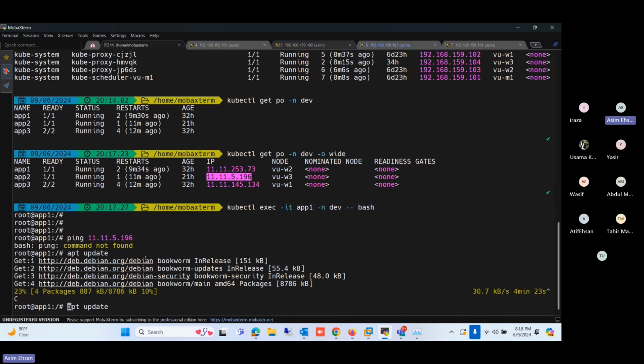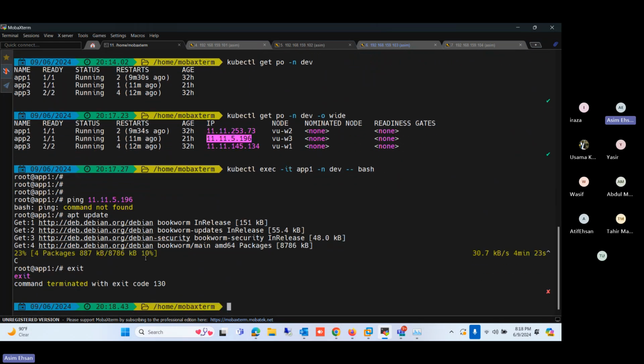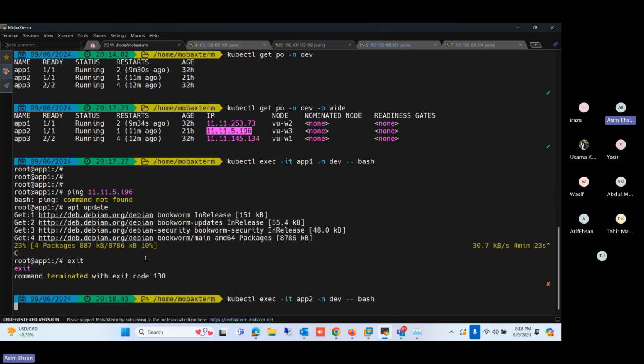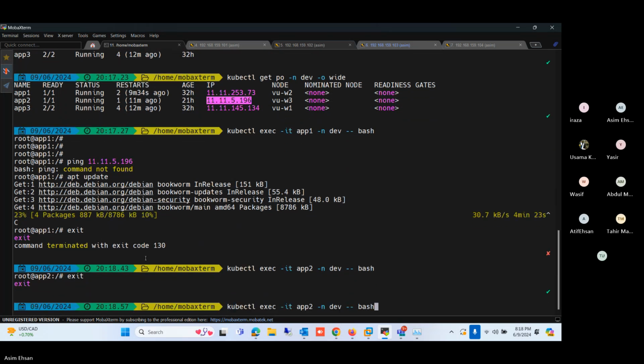Just a minute. Without wasting time, I think I installed ping on some different pod. App 2. App 3, I remember, has two containers.